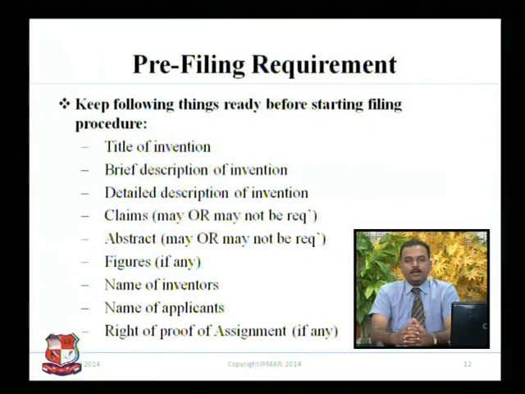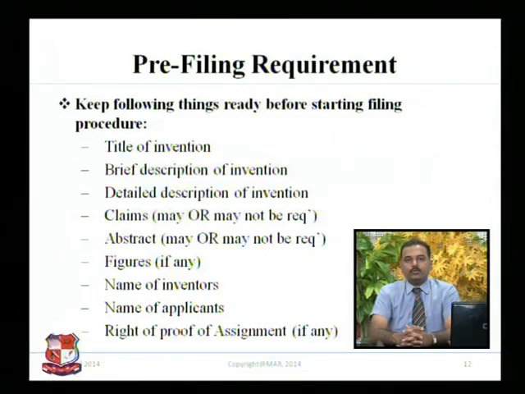The first element is the title of the invention. So you have to define the title of your patent first. The title which you might have used for your IDP, UDP projects may not be directly suitable for the patent because there are certain criteria laid down by the patent office. I will also give you some examples and an overview of the requirements for the title as per the patent office. So accordingly you have to redraft your title and make it ready.